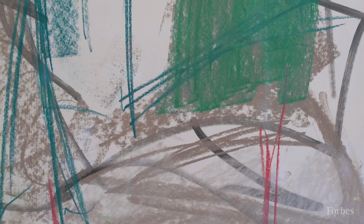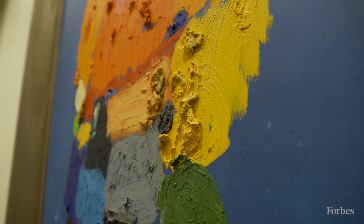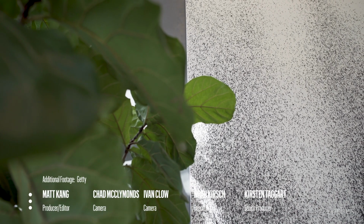Whether you are an art collector or not, I think that the consequence of proper art in these homes is definitely felt. We curate a collection in anticipation of the entire spectrum of people who are art aficionados and people who don't care about art. But either way, it needs to communicate a level of luxury and a level of aspirational living, and that's what we strive to do.